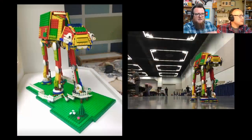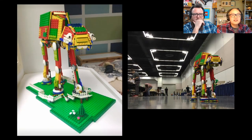All right, and next up we have this guy, AT-AT Walker. This is Addy, the gentle walker, also part of Fabuland. He's a little clumsy. We can go to the next one.